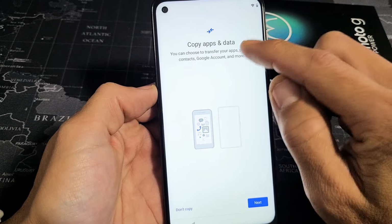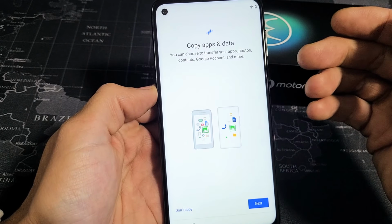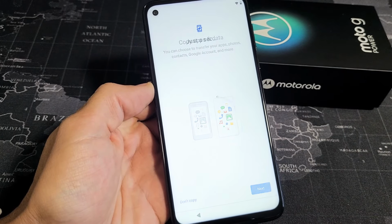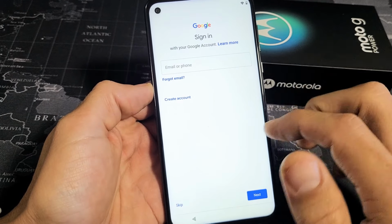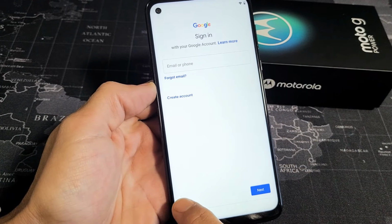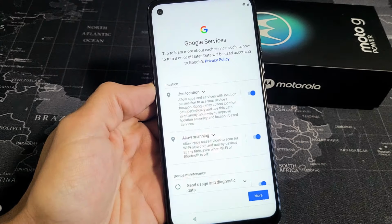And here we have copy apps and data. You can choose to transfer your apps, photos, contacts, Google account, and more. If you want to proceed like that, go ahead and click on next. For me, I'm going to do a clean, fresh install. I'm going to click on don't copy right there. Then from here, you can enter your Gmail or Google account right here, or you can always skip it and do it later. For me, I'm just going to go ahead and skip this. I'll do this later. I'll tap on skip right there.